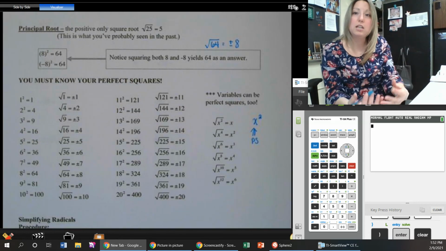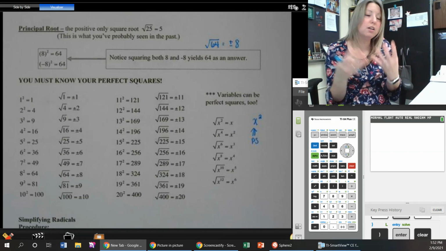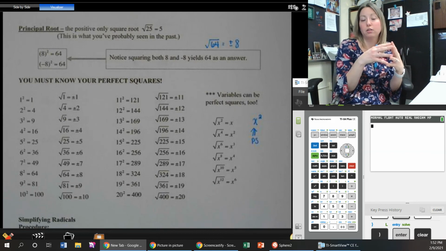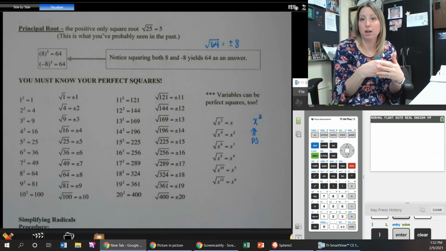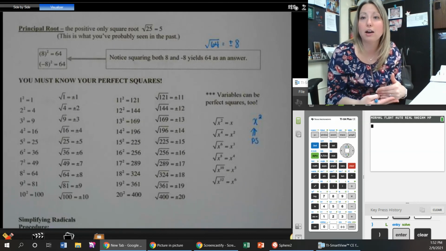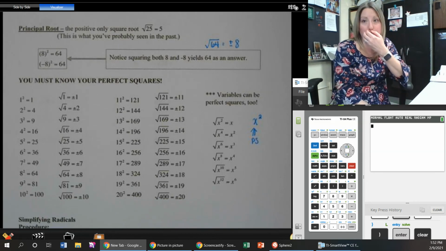So you can see what perfect squares mean. Here it's more in your face exactly what these things mean. Perfect squares are the products of a number times itself. So when I take the square root of a perfect square, I get that original number back out, that number that had been multiplied by itself.